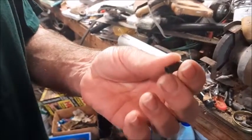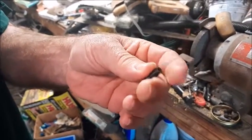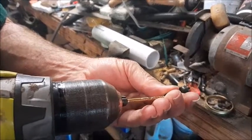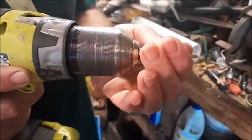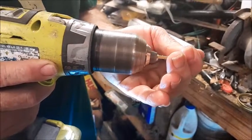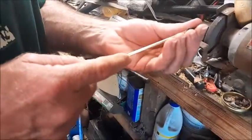Got the piece that broke off here, and it's pretty close to 1/8 on the inside here, but it's just a little too tight. So I'm going to take my drill. Let's see if I can hold on to it first here to do this. You see, it went right through there. Let's just try and clean it up a little bit, see if I can get a little more diameter in there. And now I'll see if the metal insert will go through.